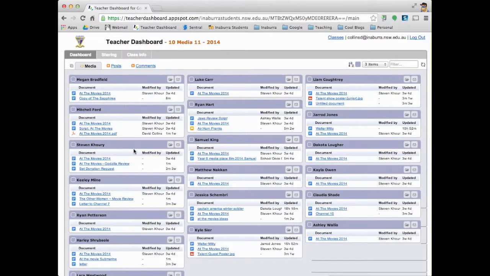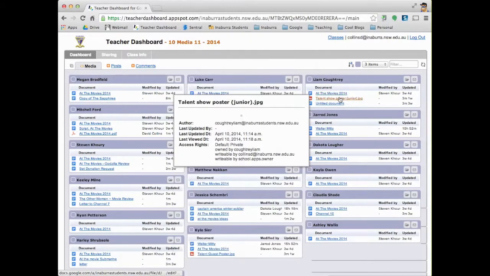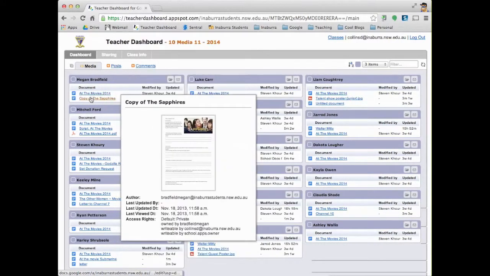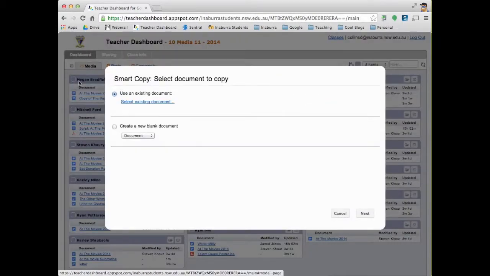Obviously, quite often if they're just creating something from scratch, you can simply say to the student, open up your Google Drive, go to the media folder, in my case, whatever the name of the subject folder is that we've created for you, and create a file inside there, and then you'll get to see that straight away. A lot of the files that students have done, they have just placed in the directory because that's where they put their work for media, and it's something that I'm pretty certain we're going to do more and more of in the future.